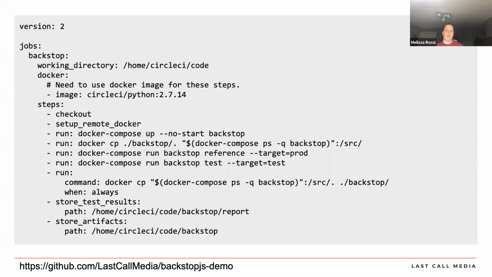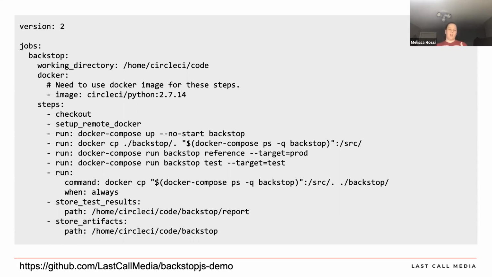So like I said, I've used it in the past with Circle CI, and this is a snippet of code that I actually have used, where you can create a job with Backstop, using a Docker image. You are basically creating a Backstop directory and using the image, and you're running a reference of production versus test, which could be your staging environment. And then you can report those results to Circle CI.